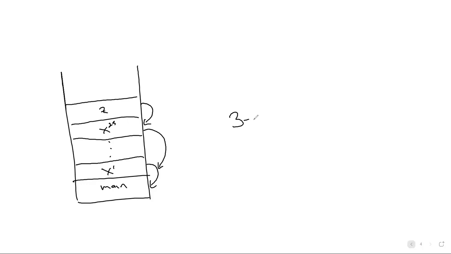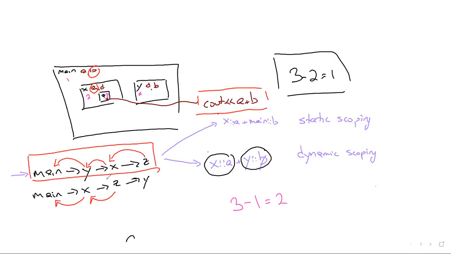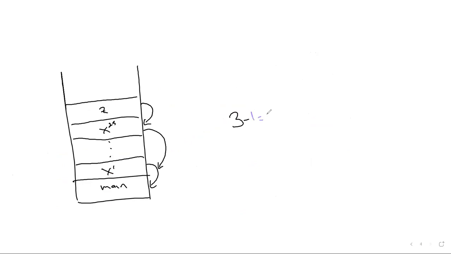Now, if we go back to our picture, the calling function was z, whose nesting value was 3, and the called function was y, and its parent was main, so it has a value of 1. So we get 3 minus 1, and we get the value 2. What that means is traverse on the static chain, starting at z, the one who's calling you, 2 links, and that is your static parent.